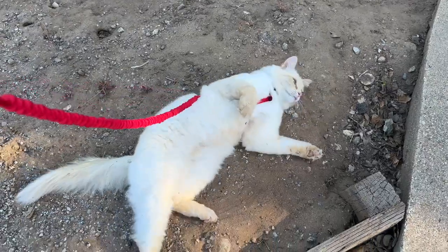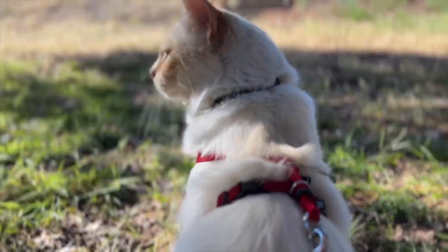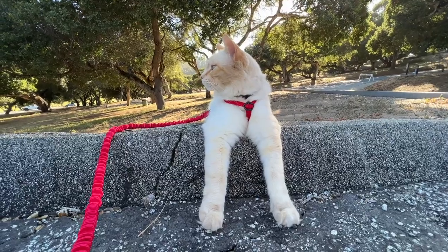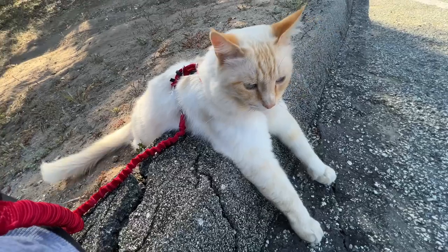Pros: Meister seemed very comfortable in this one. I like that he had complete range of motion and it was very secure — I can't see a cat getting out of this. It took me a minute when I first got it to figure out how to put it on, but once you get it, it's pretty nice. I like that it doesn't have a collar like a regular H-style; it's more open so it comes down like a V on their chest, so it doesn't pull on their neck. The way the chest is designed with the sternum slide is probably a lot more comfortable than ones that go around the neck — so no choking, no pulling.